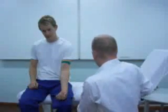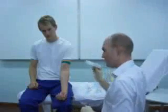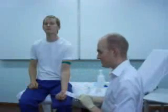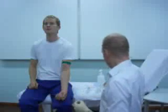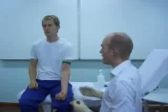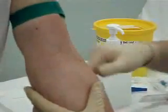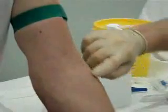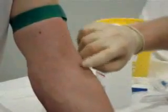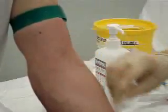Okay. Now you can select any one of a number of different venflons. I'm going to use a pink, and you can see separately on the site about different sizes of venflons and what they mean. Essentially, blue is the smallest venflon, then pink, then green, then white, then brown being the largest venflon. Again, you can see in Ben's arm, very nice vein coming down here, very easy to palpate when you do that. So again, just re-clean this site.